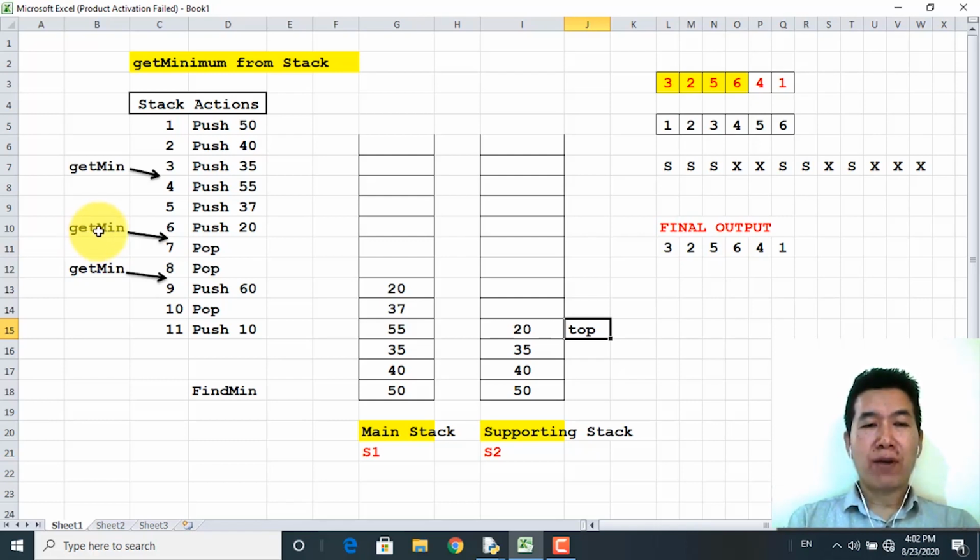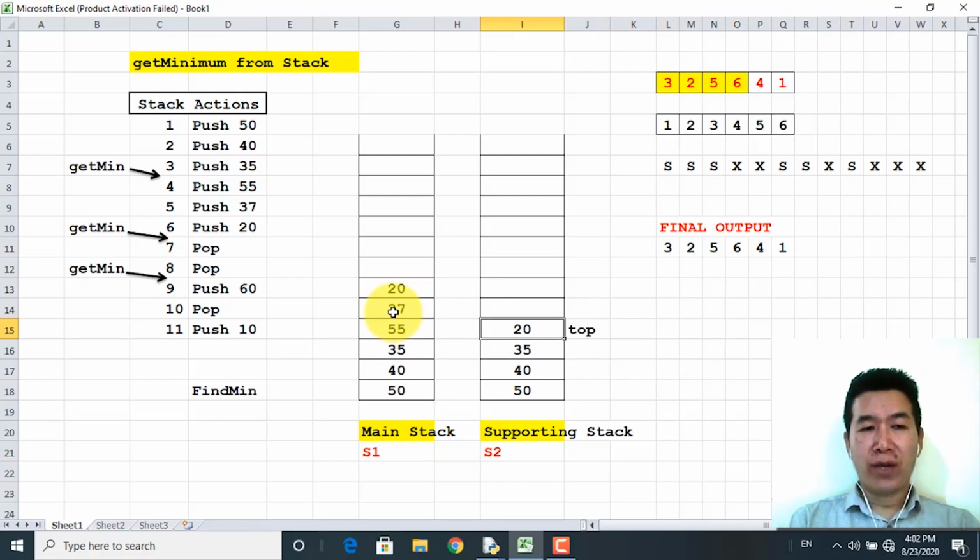So whenever I call this function, I just need to have a function definition which will let us have a peek at the topmost element of S2. So this 20 will be the minimum value of the elements of S1.